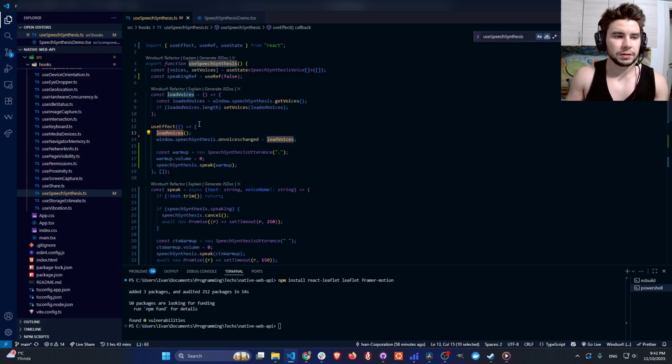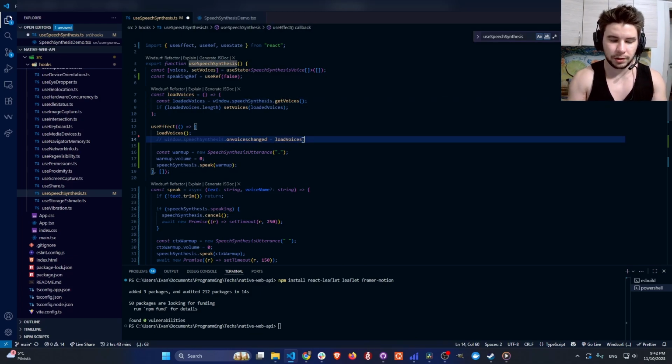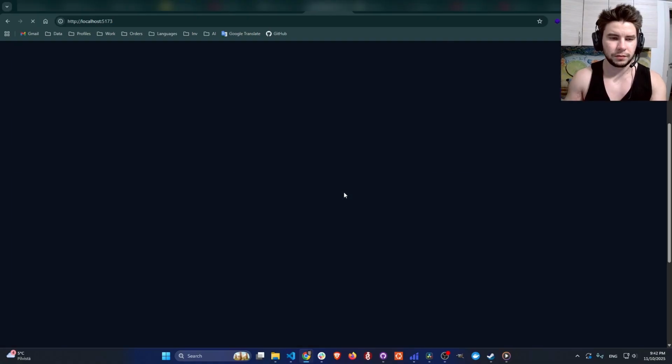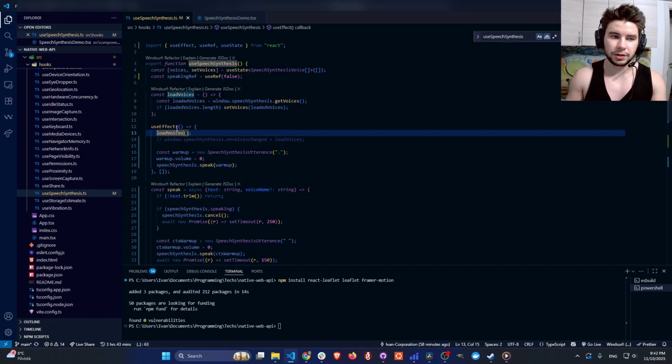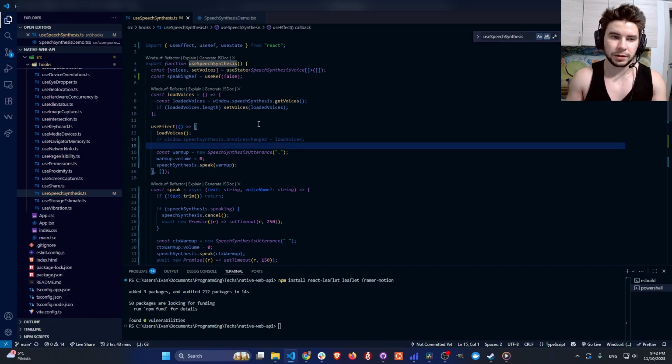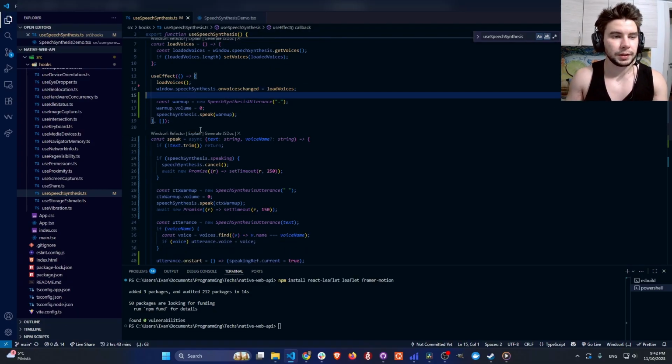We have a load voices fix here in useEffect. It's just a fix for our load voices. You see, in useEffect, on voice changed we need to call loadVoices, because if you don't have this function and just try to load voices, it's going to be a bit buggy. Let me check if I'm right. Yeah, you see it's on the default voice. We did this loadVoices function in useEffect and we call it, but it doesn't work like this. So on voice change we need to implement this loadVoices again and assign it.